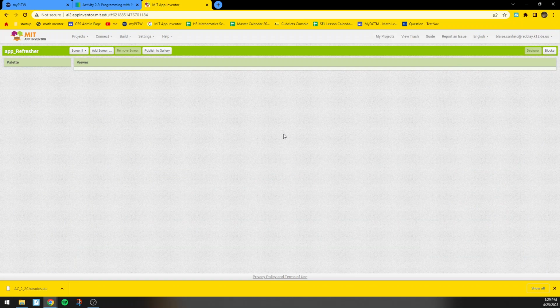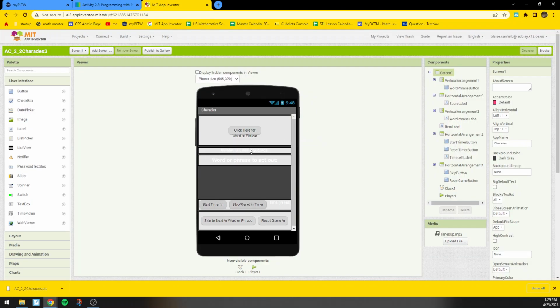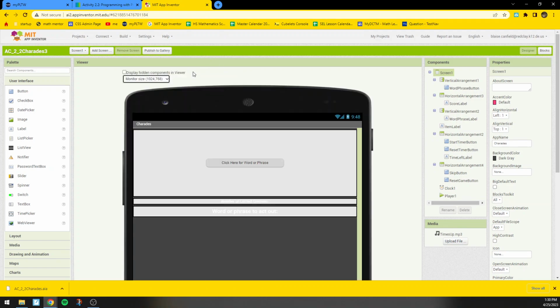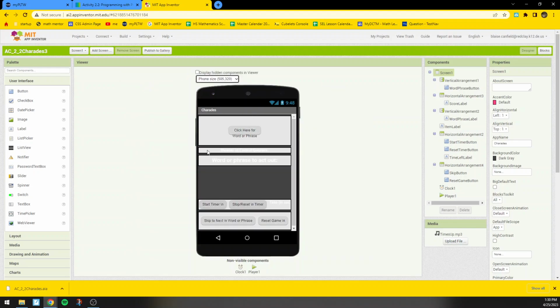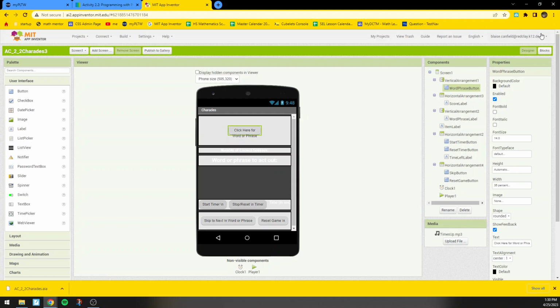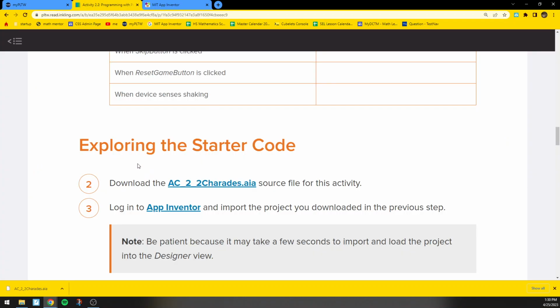Believe it or not, I have already done this activity. Okay, so looks a little messy. There's a lot of stuff going on here. Click here for word or phrase. Interesting. We've got some blocks going on. Whoa, that's a lot of stuff. Okay, so let's see what the activity suggests we do next.